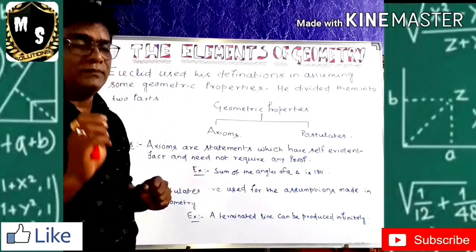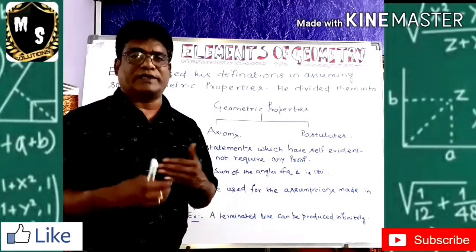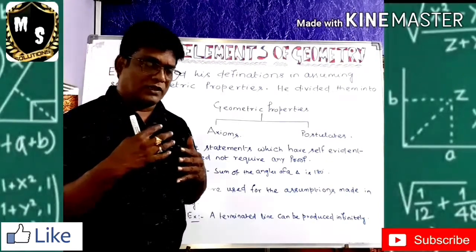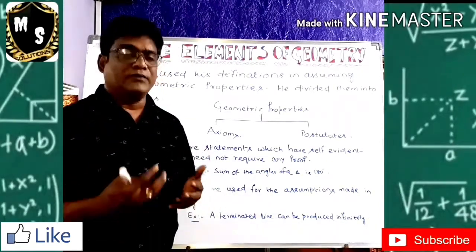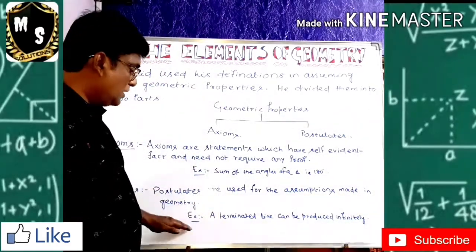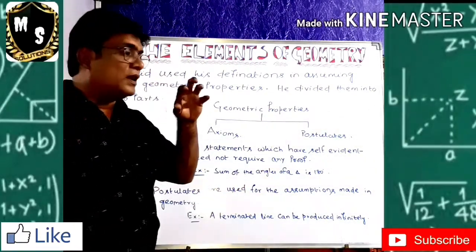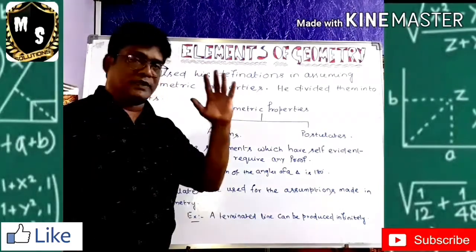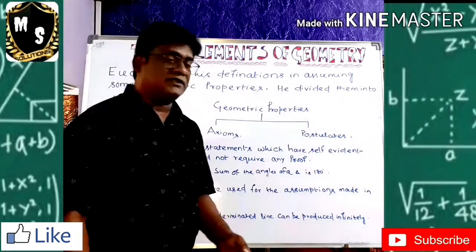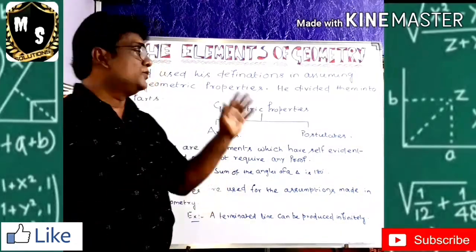We are going to accept them blindly. Next, the postulates: we are still working on them, and definitely a day will come when, with a lot of evidence, we are going to call them an axiom. But still it is under assumption. So for example, a terminated line can be produced infinitely. Yes, we have to give some evidence behind it that it can be produced infinitely. Then for the axiom, it is already proved. See, the sum of the angles of a triangle is 180 degrees. It is already a proven statement. I hope you understood it.